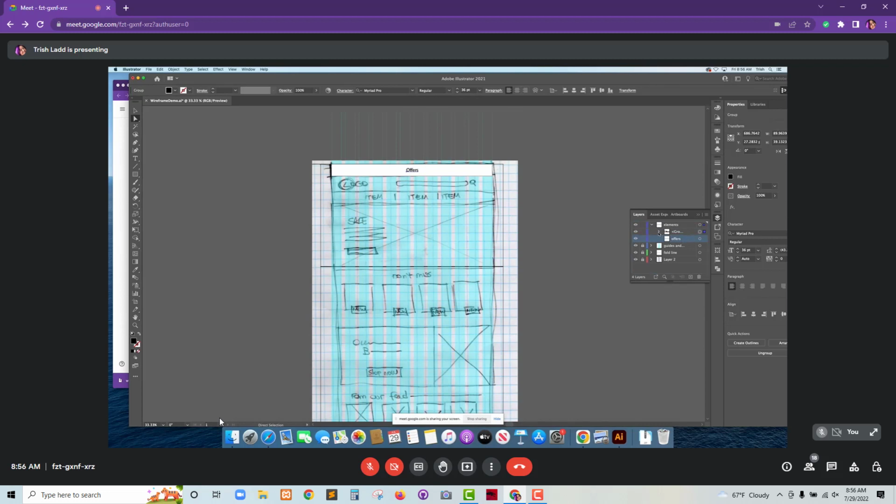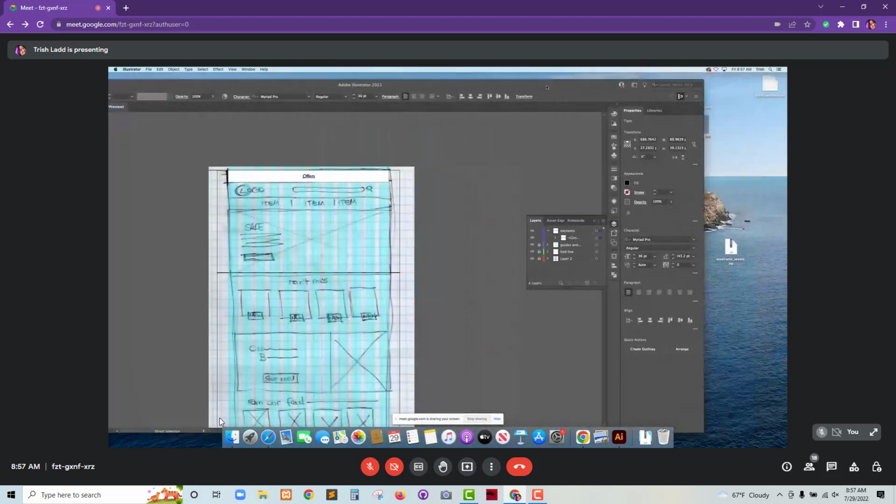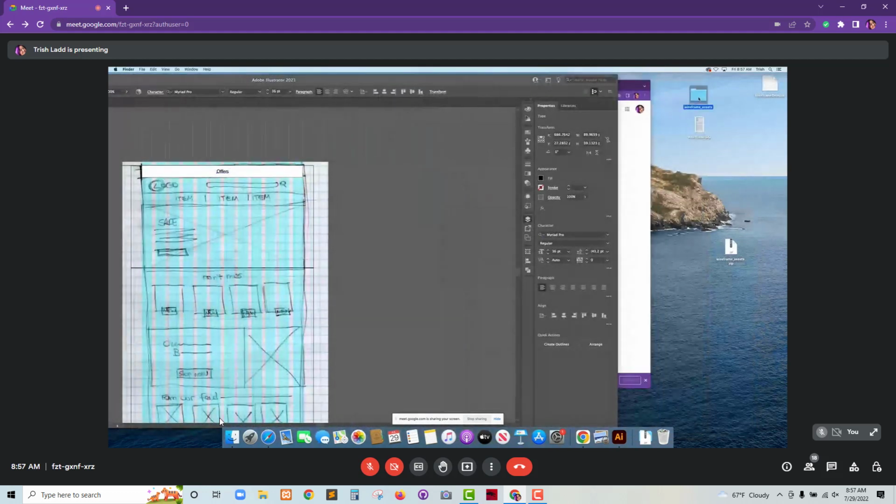Don't know why it does that to me from time to time. Offers, I want you in here. And the bottom, there we go. And then I just kind of go through the process of doing this box by box by box by box. I have for you guys some resources, these wireframe assets.